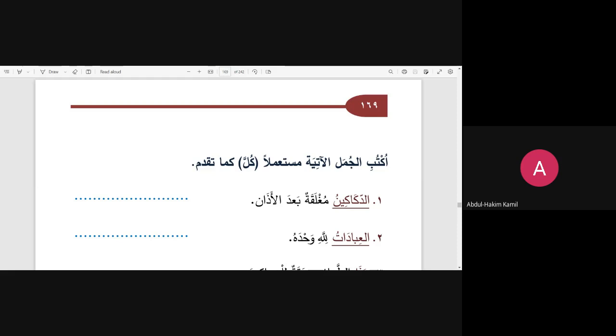Tayyib, if we understand that, barakallahu fikum, on page 169. As-safha at-tasi'a was-sitteen ba'da mi'a. 169. You all have this exercise. You have to add kullu to the sentences that are here.